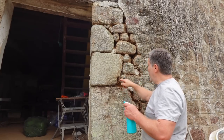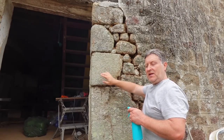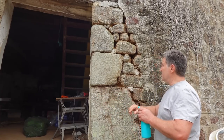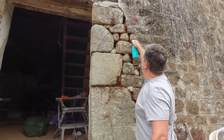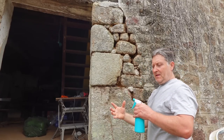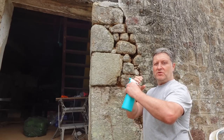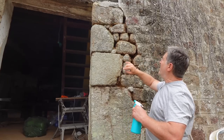What I normally do is get a water bottle, put it on the fine jet and get it right in there. Try not to get it on the face of the stone because when you're pointing it'll sort of stain the stone, although you can wire brush it off afterwards. So just into all the gaps. With these deep gaps I'll probably make like an icing bag — cut the end off a plastic bag, put the lime mortar in there and squeeze it right in. Put a bit more small stone in there to bind it up.